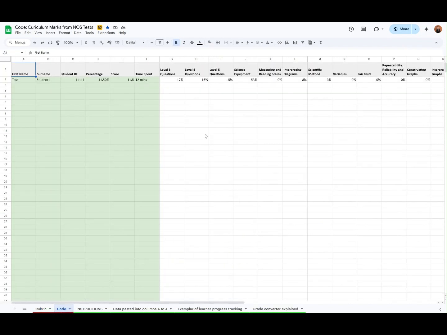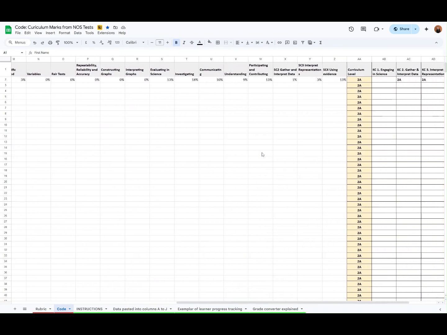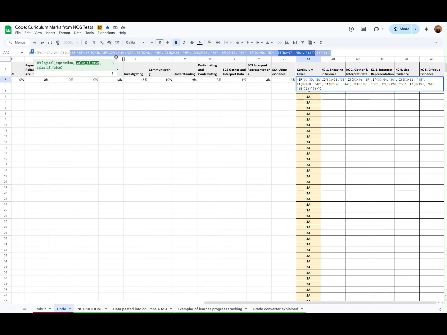The second tab is where you take the results from EP, which I'll show you in a second, and copy and paste them from a downloaded spreadsheet into here. And then when you scroll to the right, it takes all that raw data, and then for these columns here, it does the converting into curriculum levels, key capabilities, and everything that was on that first tab. If the school changes the boundaries on the first one, they may wish to change the spreadsheet code at the top.